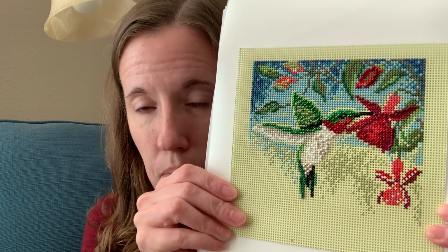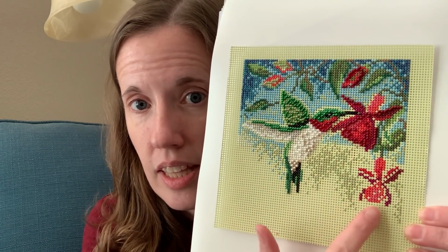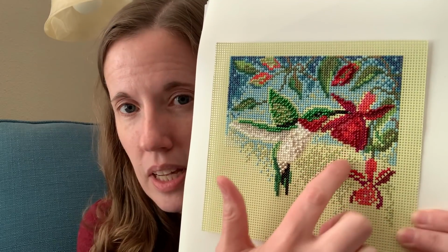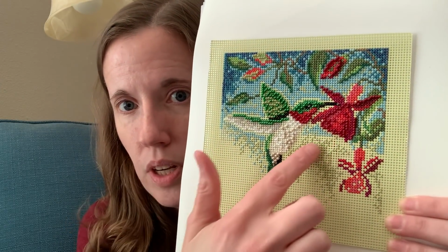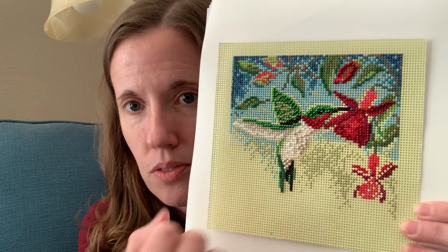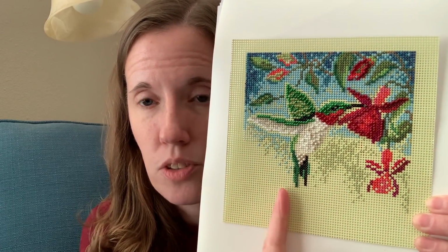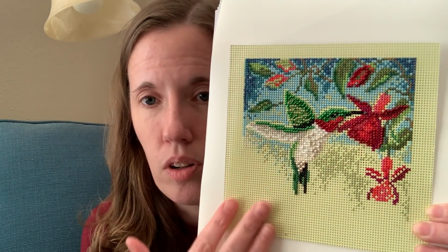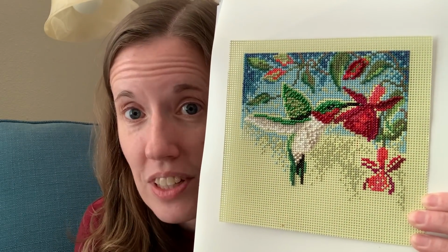So I think the hummingbird is 100% finished, so now I'll just be filling in background and this flower. There's also some stamens, I think, coming out with little yellow beads that'll be in the background somewhere coming off of this flower. So that'll be fun. Maybe I'll finish up this corner and then come over here, and because this is small, I can knock that out, then come over here and tackle that part. We'll see how I feel. But yeah, that's my starting point on that. Hopefully I'll do a couple links of thread on that today.